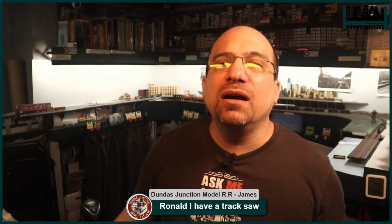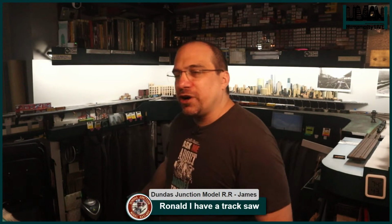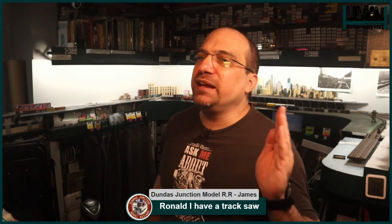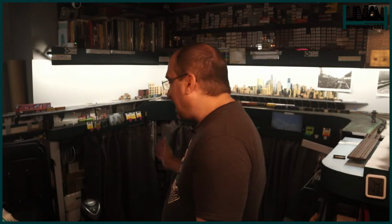I would love to get a track saw, and I looked for a track saw for a trim saw, but I didn't find one, and I didn't want to buy a full-size saw because I don't really have room for that. But if somebody knows of like a 3-foot or even a 2-foot track for a trim saw, I would be in, because yeah, that's what I need.